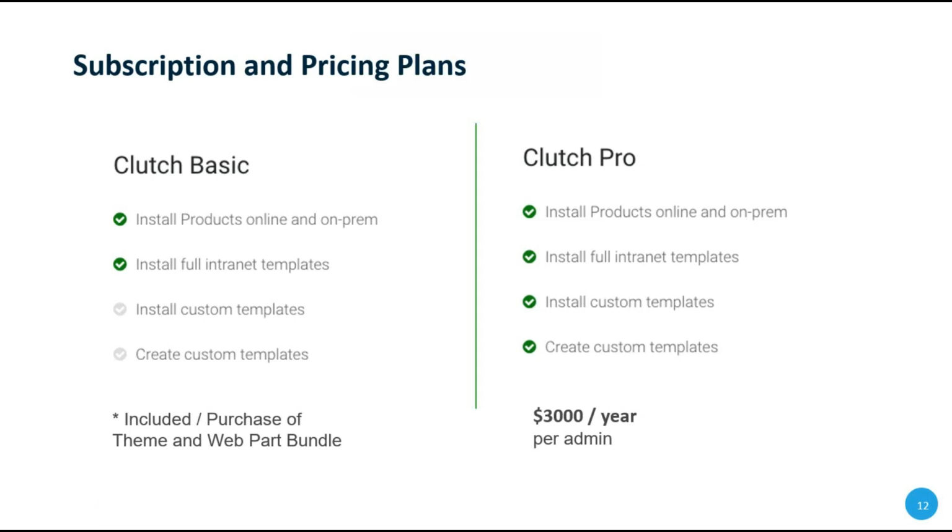So I think the big news today, before I open up the floor for a couple of Q&As, is really to talk about the pricing model for how we do this. Clutch Basic was a $19.99 price-pointed item for us when we first came out with this product. But as I said at the beginning of the webinar, for us this is a milestone: how do you deploy sites easily and quickly? And so we include this now with the purchase of our themes and our web part bundle, and it really makes for a pretty seamless solution.